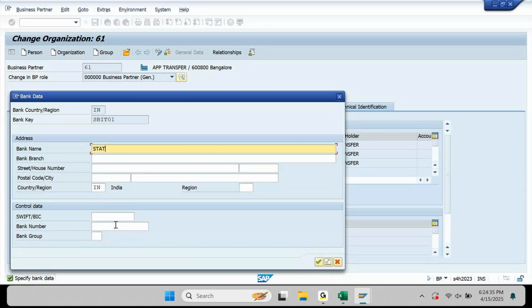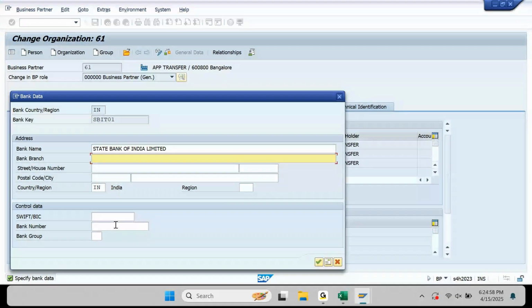Second one, State Bank of India Limited. When you're doing this, you need to ensure your data is properly created without any mistake. No test data, no dummy record. Make sure you create accurate data and proper information to understand the process in a clear manner.